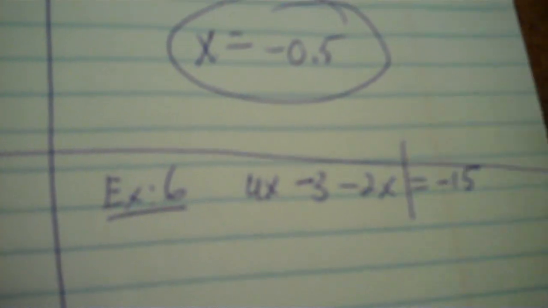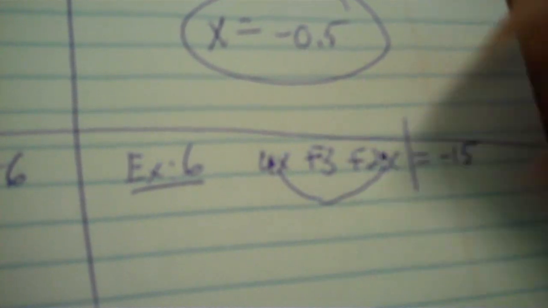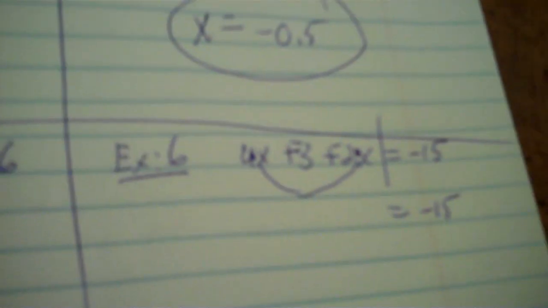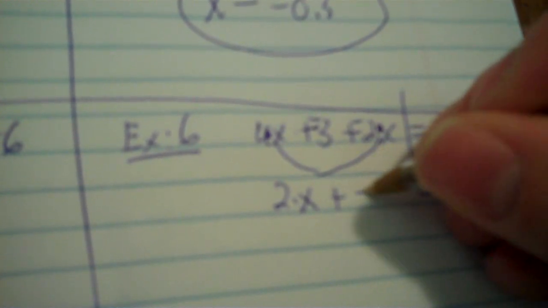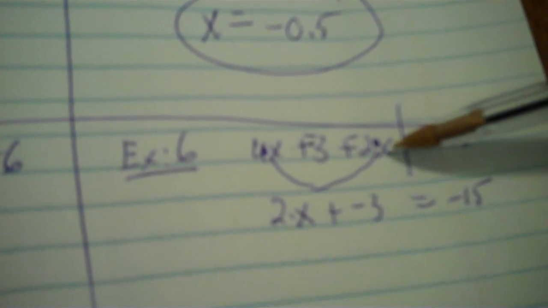Okay, example 6. We have 4x minus 3 minus 2x equals negative 15. Okay, we're going to be able to make our wall here because we have x's all on the same side. So I have a 4 times x, a minus 3, so a plus negative 3, the minus 2, so plus negative 2, and a times x. Now first thing we need to do is simplify, so we add the numbers both multiplied by x. So that's going to be 2 times x. Then plus negative 3. 4 plus negative 2, you're at 4. You go backwards 2, you're at 2.